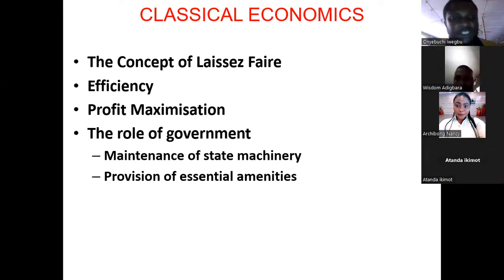So prior to the Keynesian theory, the classical school of economics existed for a very long time. Most of the assumptions and theories they held were really in force. It was working, not until a particular point in time where the theory failed to work. So we need to understand the classical school of thought, or the classical theory, and analyze the tenets and all the things they discussed.